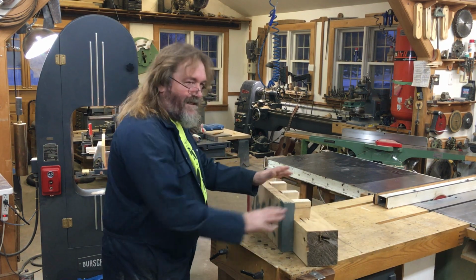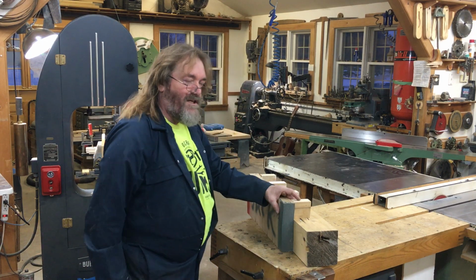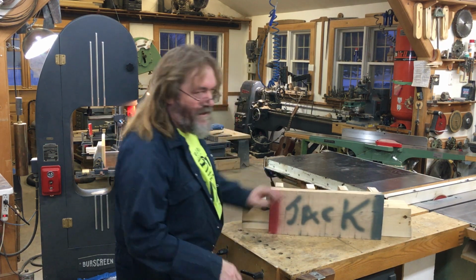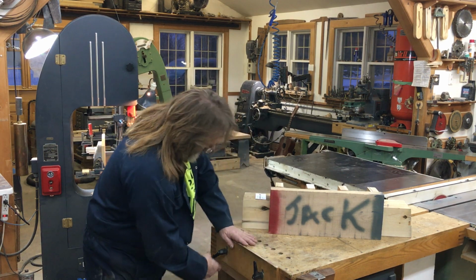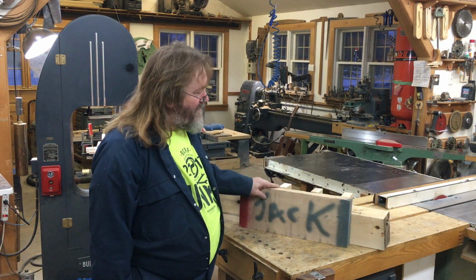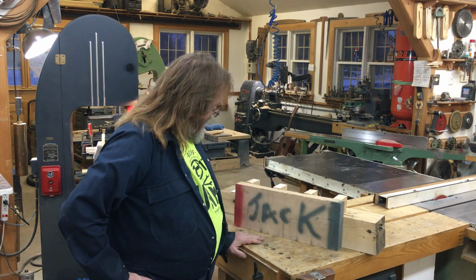Now this is a great technique to make sure that your material will not distort while you're traveling through the fence. The other criteria is the method the contestants are allowed, and I got the long fence, which I'm not a big fan of, but this technique will deal with that.